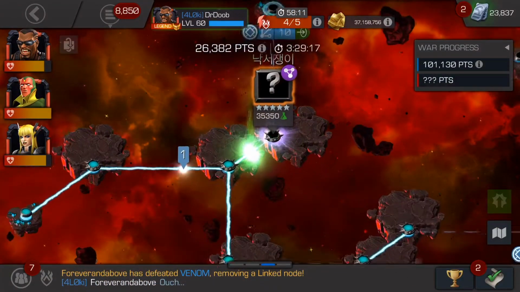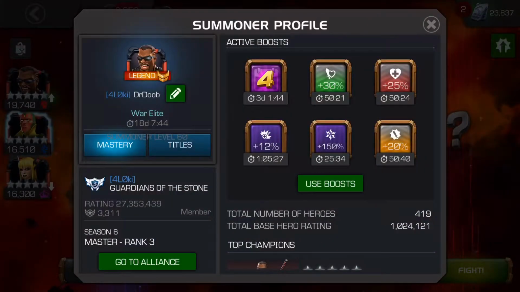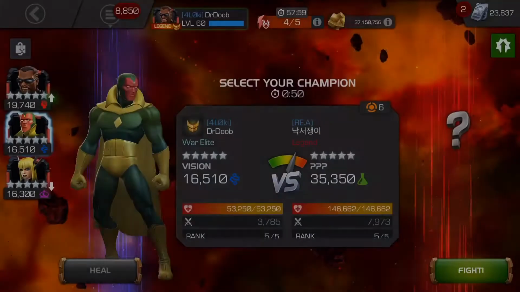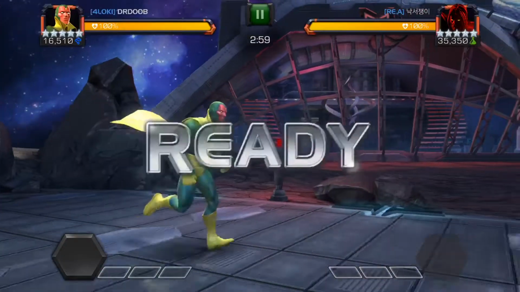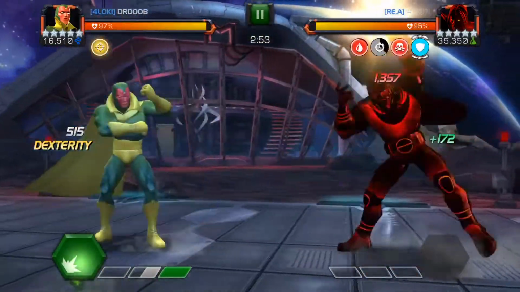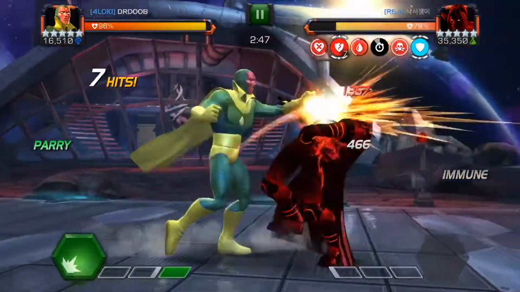Alright, and next up is the Node 36 node. It is the Stun Immune, Breakthrough, Bleed, Rolling Thunder node. Here is a rank 5 Science champ, and through scouting, I know it is a Void. And I'm just gonna play this like any other OGV fight, pretty much. Just keep his power constantly drained and take him down little by little. Just gonna play it super safe, bait the heavies, counter the heavies, keep the power drained.